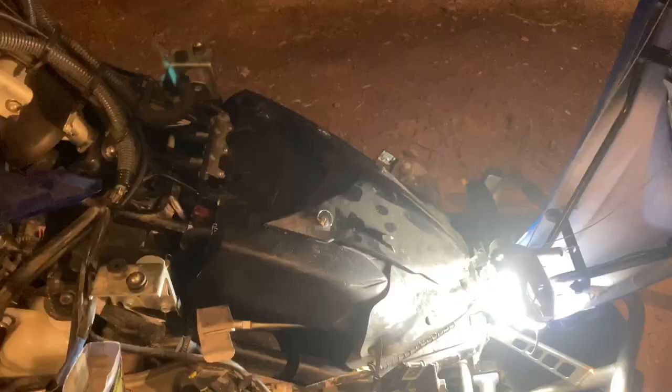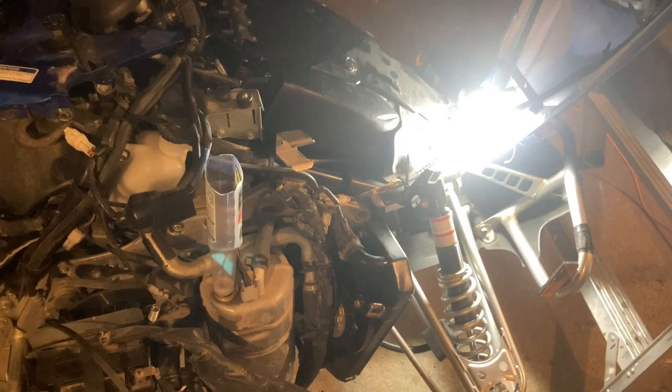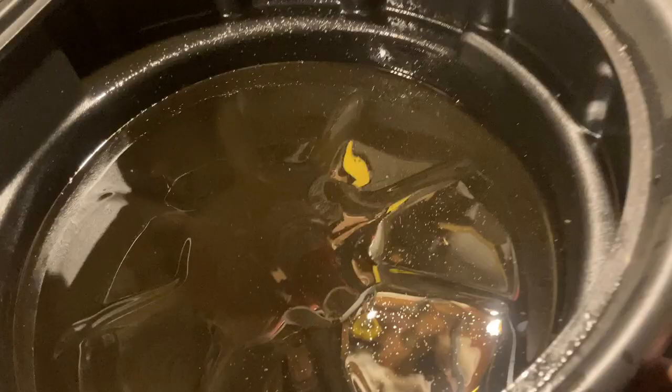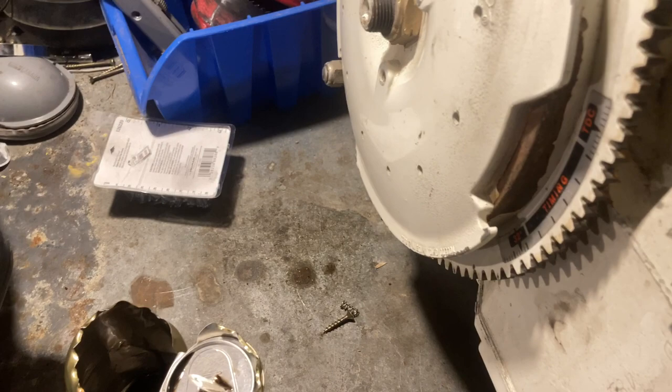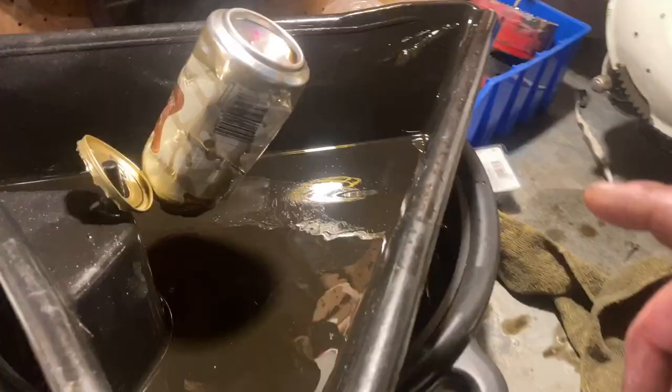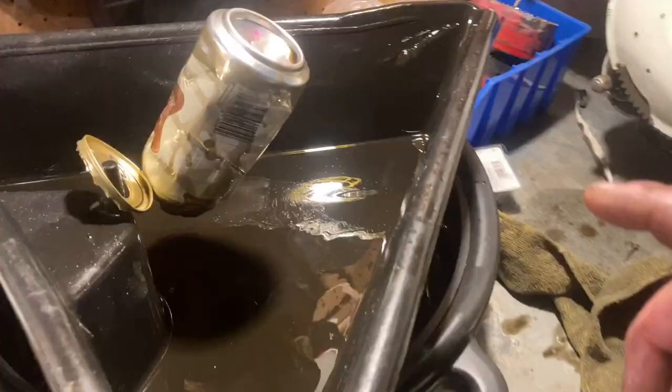The sled is more or less back together to the point where we can add the oil. I wanted to show you what came out of the engine itself — I'll use the old redneck measuring cup to get an idea of how much was in the engine block so I can put that much back in. We had pretty well two full cans of oil, so just around 700 milliliters — about three quarters of a liter from the engine block. For the reservoir, I filled the can five times, which gives me about 1.5 liters total.